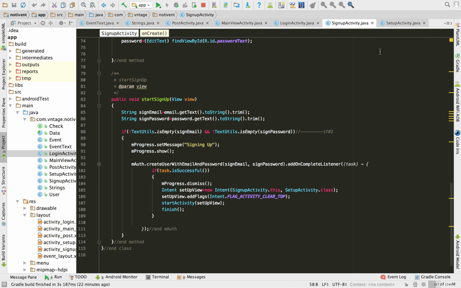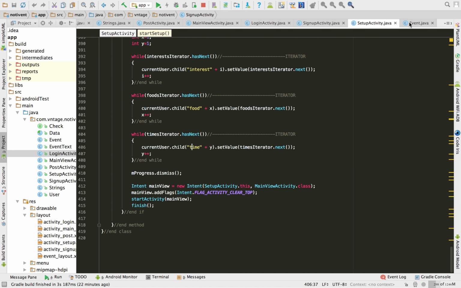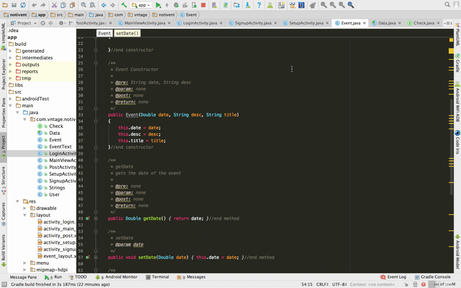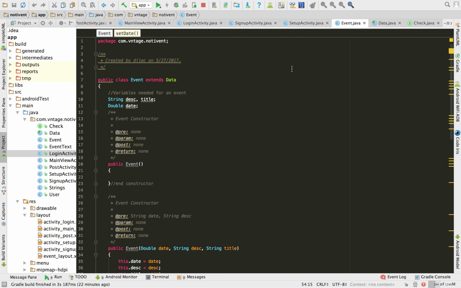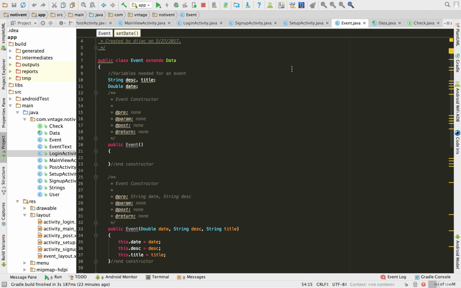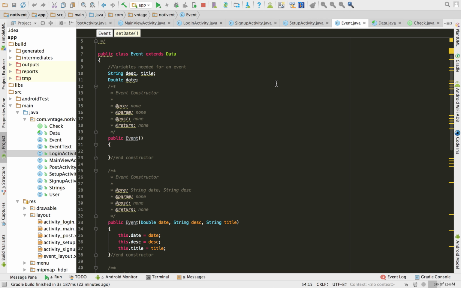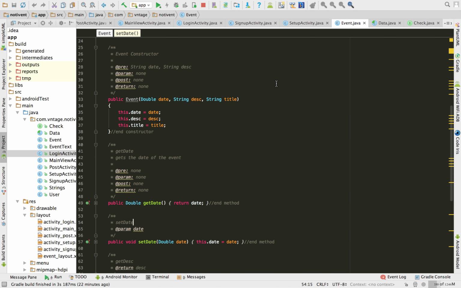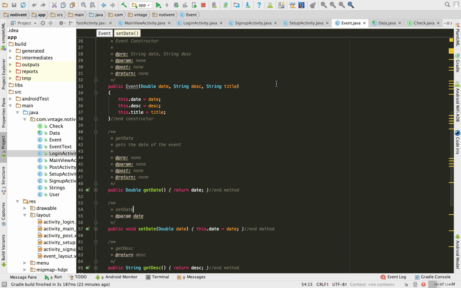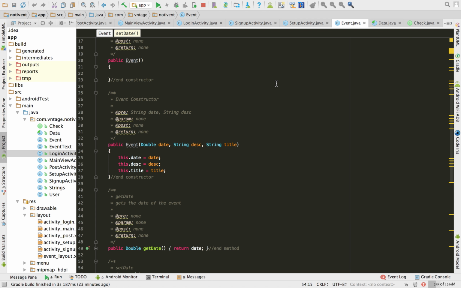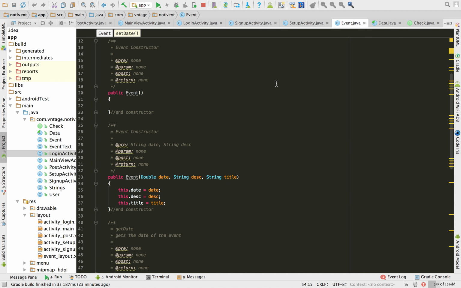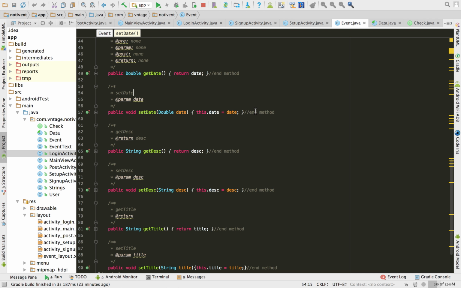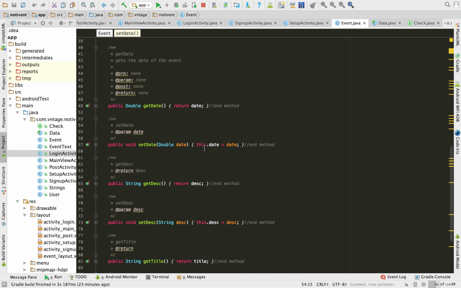So going on, continuing, you see we have event Java, and this is for posting, or I mean getting the post in the main view activity, and it's just a lot of variable specifics, like I stated earlier with my event text, but these are a little bit more precise because you see I use this dot date.